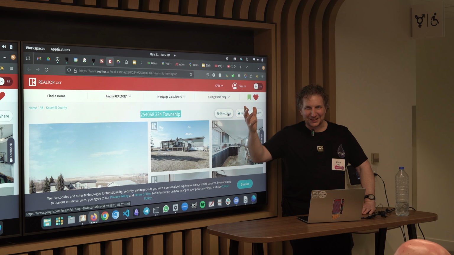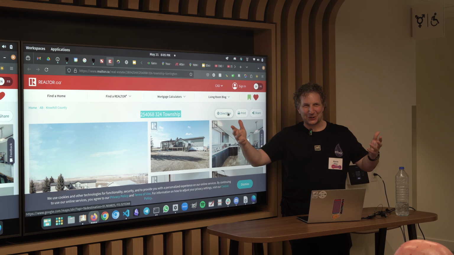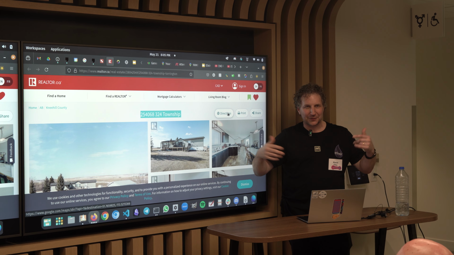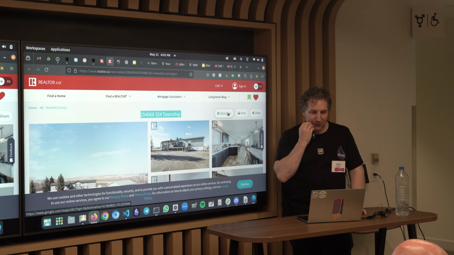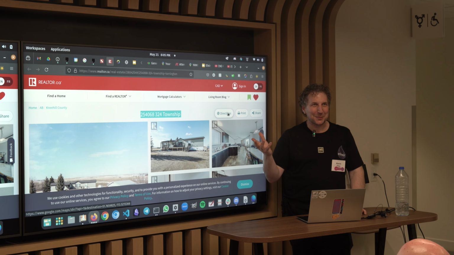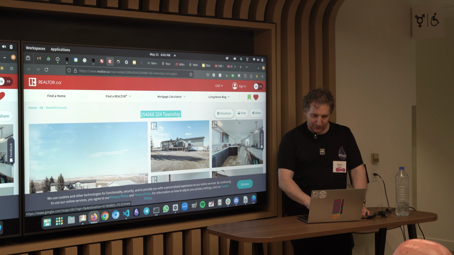I don't have to mess around with the Google API at all. I thought I was going to have to submit the address to Google API and get the proper thing back. But it's already in the link. So this is another thing. You just have to be observant with some of this stuff and look for these sort of things. So seeing it's in the link, I can just grab the link. So that's what I'm doing here.